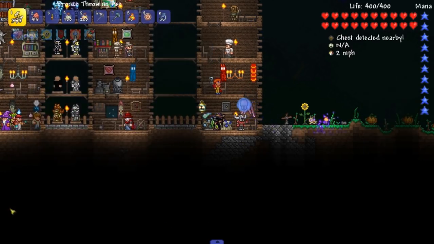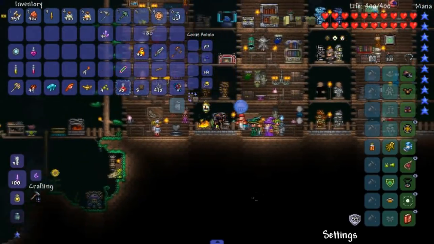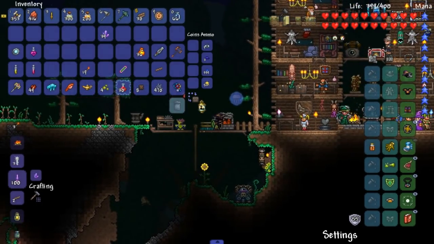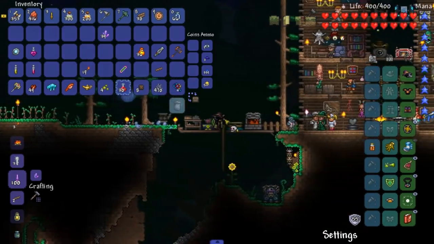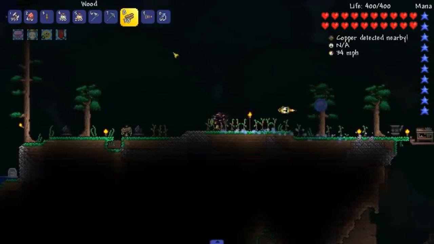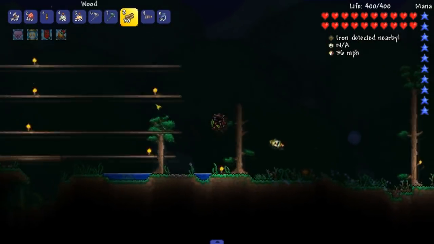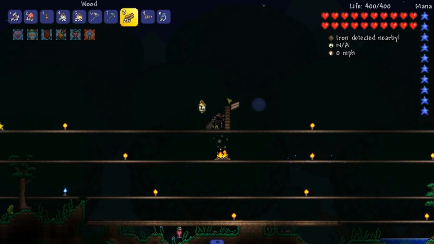Now, we should make a box, because I feel like we should fight the destroyer. I don't know if he'll be the easiest or hardest. Who the fuck? Oh, that's not the destroyer. That's goddamn Skeletron Prime. There you go. Let's make a box real quick. What I will do. Do I have the best? Not really the best. Okay, hold up.